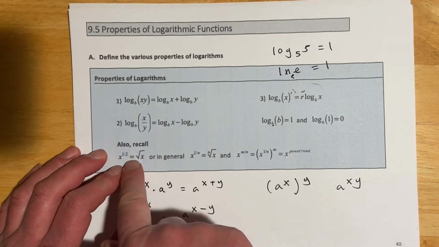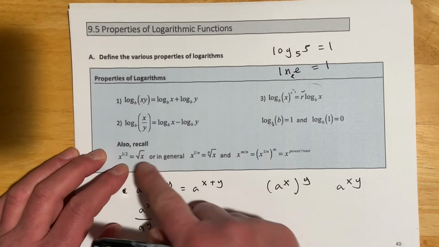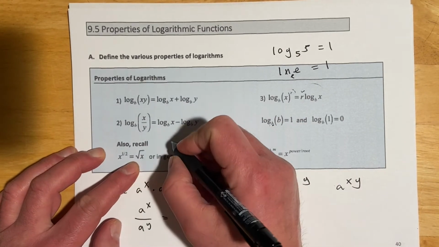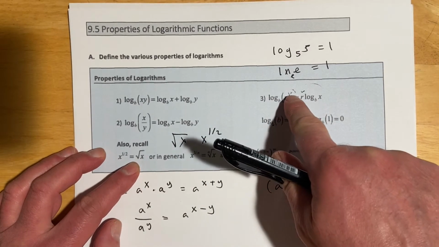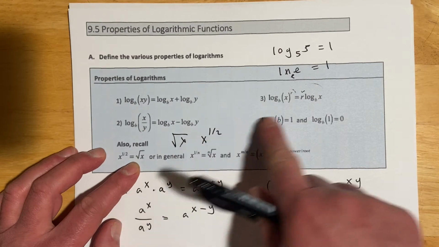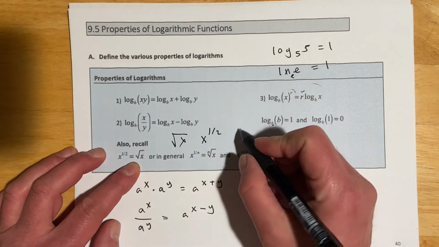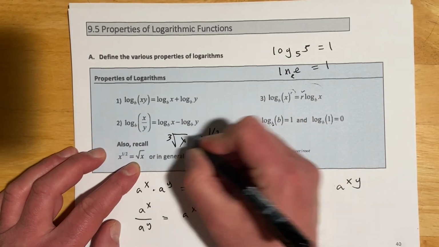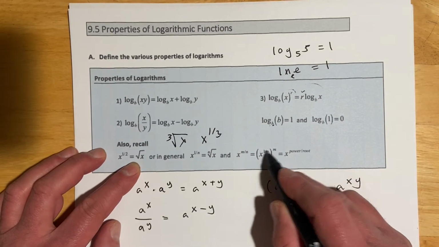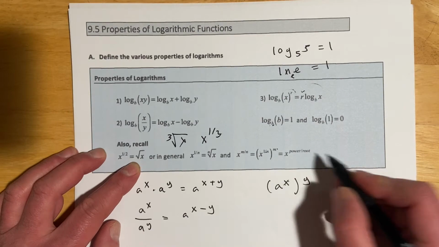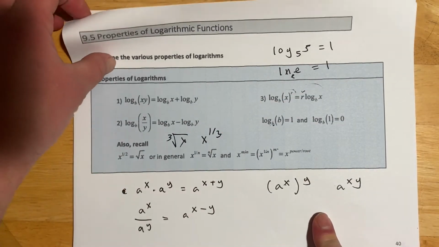And then one other thing that will show up in this section that people sometimes have forgotten is if you have a square root, you can write that as x to the 1/2. And what that's going to let us do is apply this property. So when we have the root notation, we're not seeing the exponents, and that's kind of letting us not use property 3. Likewise, if I have a cube root, then I would just make that a 1/3. And then this is just when you're raising something to a root to a power, you end up with power over root in the exponent. And I'll show you that as we do the exponents throughout the section.